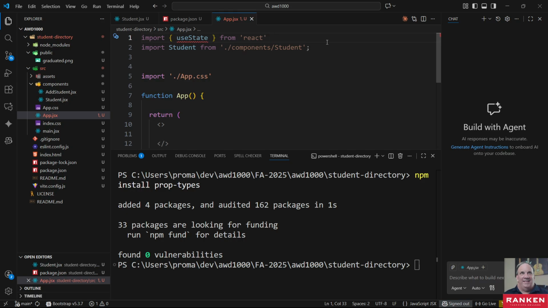The first thing we want to do here is create our whole list of students, all the data for each student. In the real world, you're usually getting this stuff out of a database, but we're going to have all this data just local, so we're going to define that right here within our application.